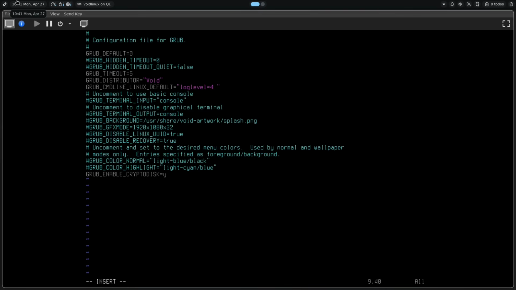So we're going to go into insert mode, we're going to add a space, and we're going to do rd.auto=1, and we're going to do rd.luks.allow-discards. Okay, not slash, dash. Wait. See, fumbling through like crazy. So loglevel=4, rd.auto=1, rd.luks.allow-discards. So once we've got that added in, we can go ahead and write and quit.